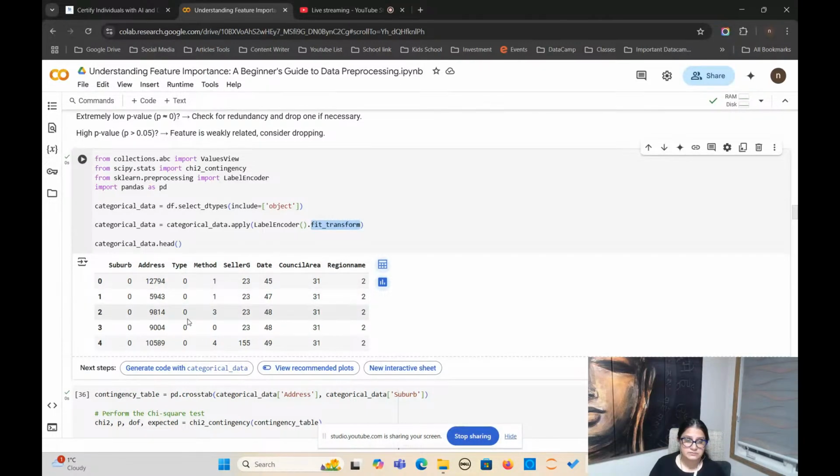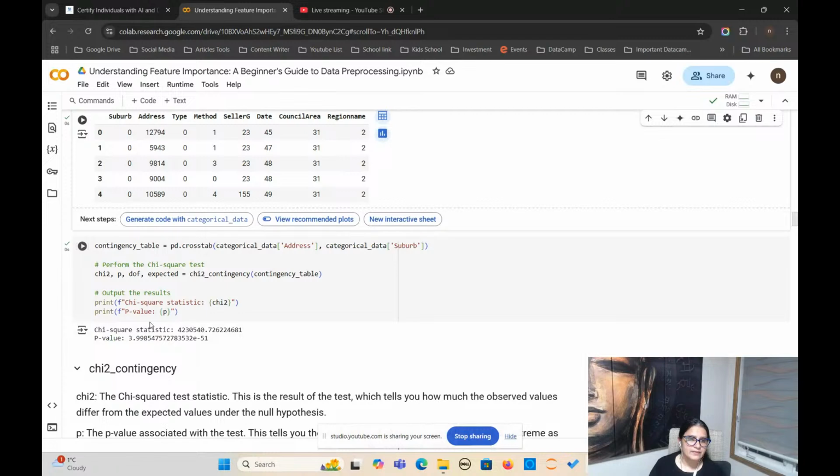Now look at this data. So it converts all your values into this. Okay, and label encoding will just use numbers like 1 2 3 4 5, like maybe address, it is picking up this number type. It is a type of, I think, whether it is a flat or an independent house or a double story. So maybe there are 10 unique categories or 5 unique categories of the house. So it will label it with 0 1 2 3 4 5. This is label encoding. Okay, and then method and seller and so on. It will automatically assign the category number to each categorical feature.